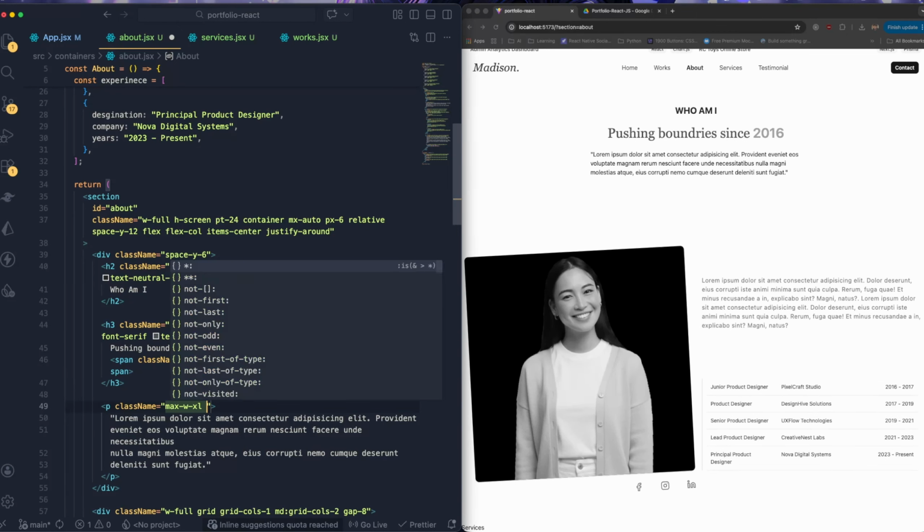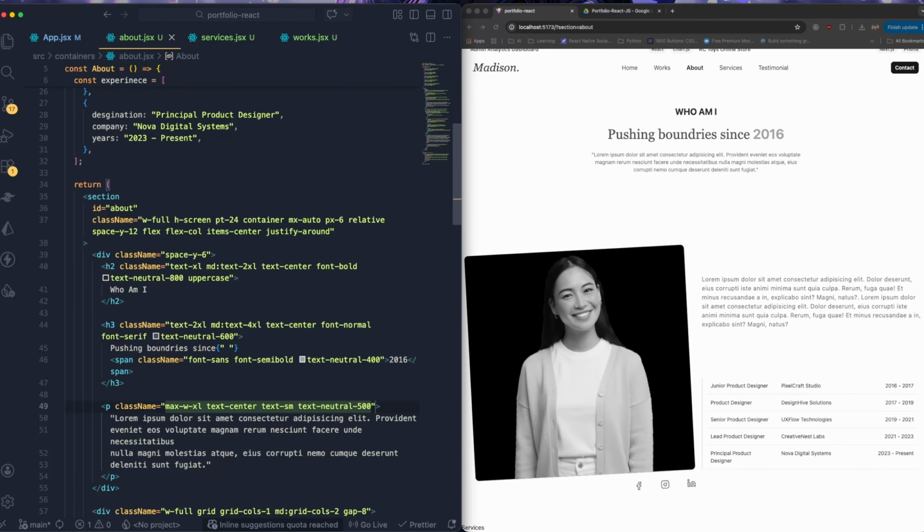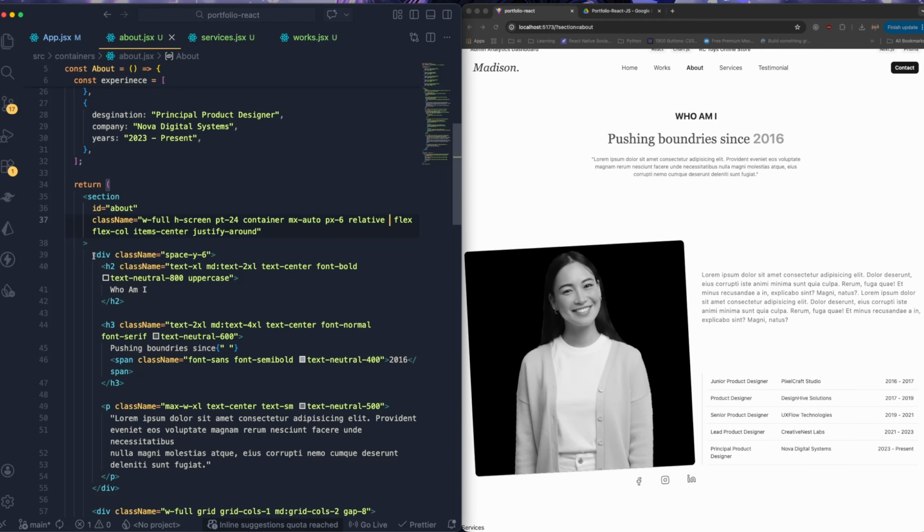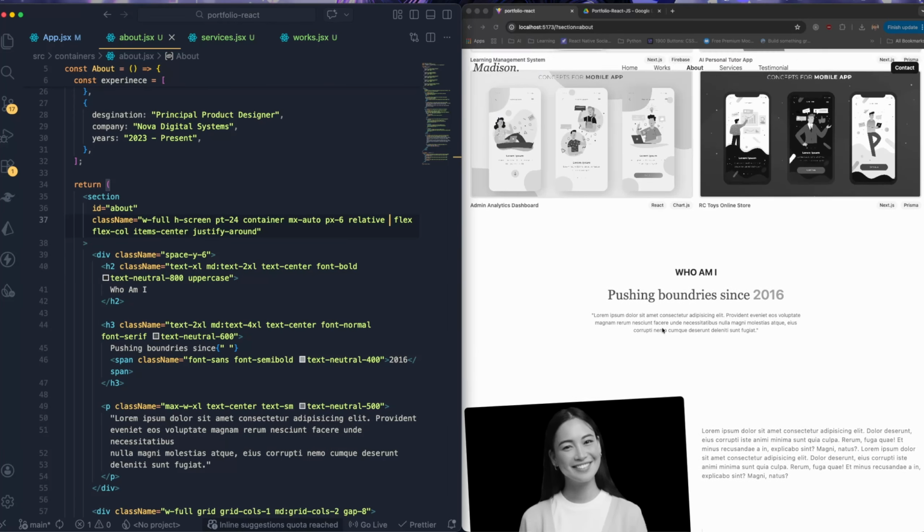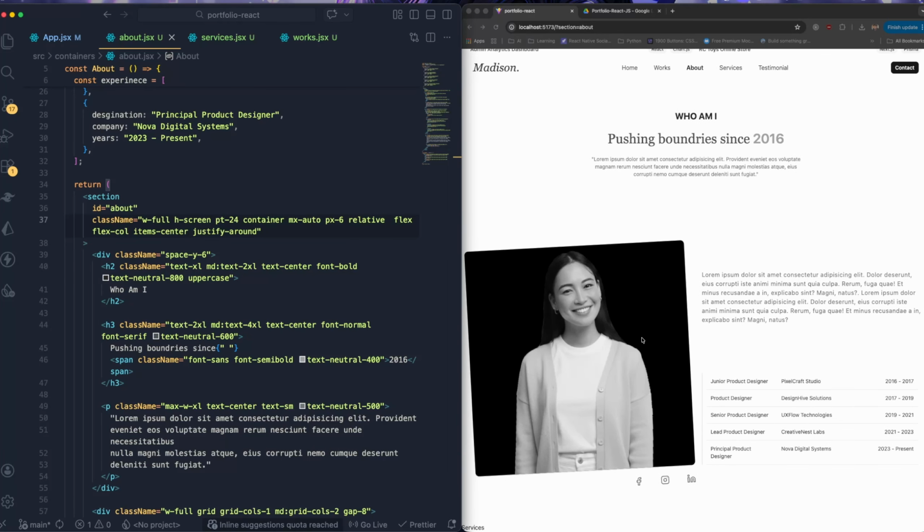And then text needs to be in the center, and text needs to be small, and text needs to be neutral 500 or something. Yep, now that looks even better. Okay, so let's delete this space because since we are using that, we don't have that unwanted space. And now I think this looks much better.